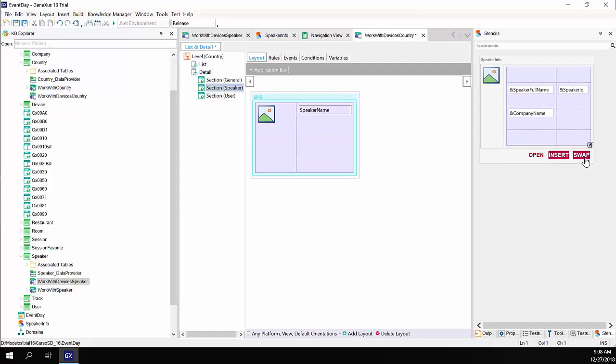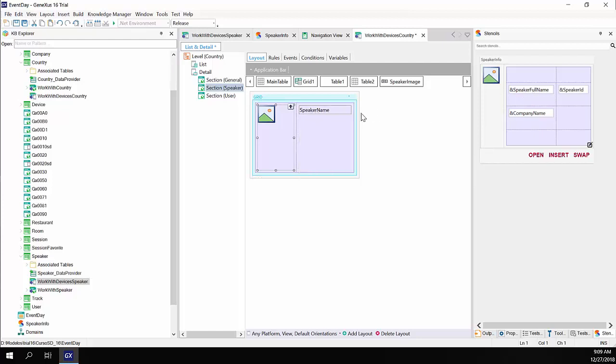And the swap option is the one we're most interested in right now. It'll have some intelligent features, and we'll try to search for each variable in the layout a match by data type in the layout of the panel where the stencil is applied. In this case, the variable and speaker image of the stencil will find a match with the speaker image attribute. So, it'll leave the attribute instead of using the variable. Of course, it'll apply the style set for the stencil.